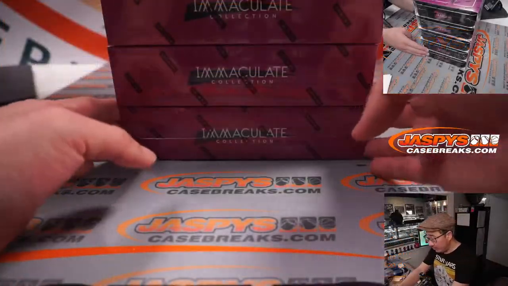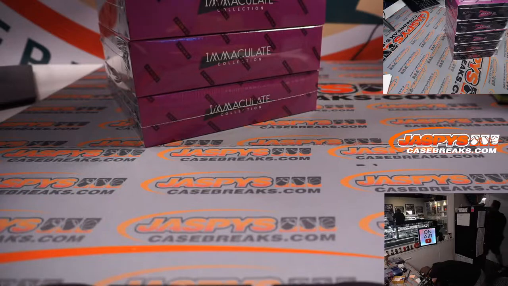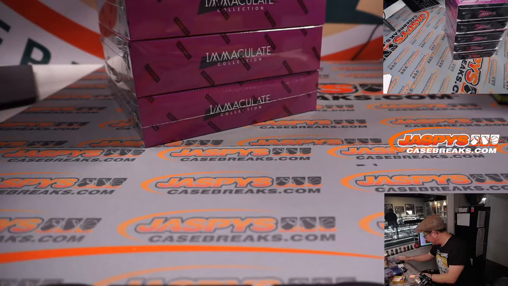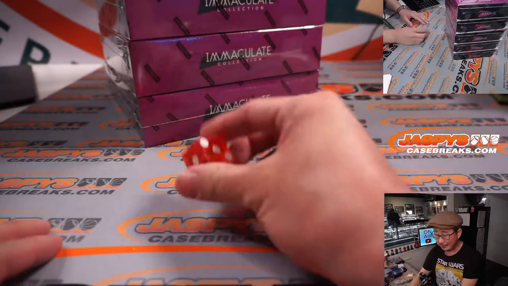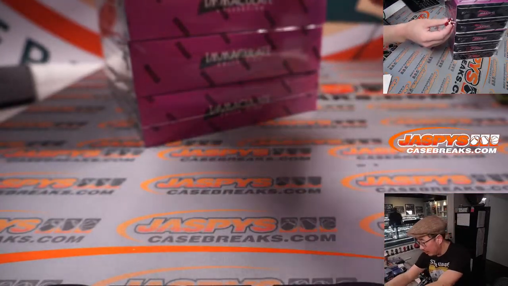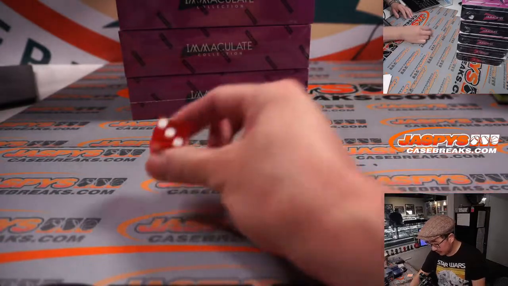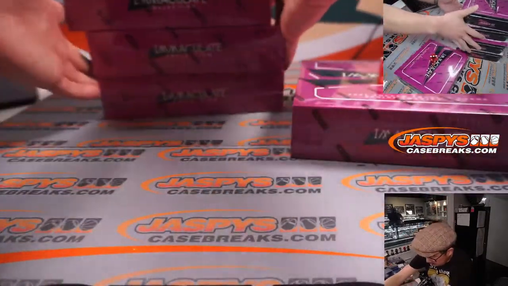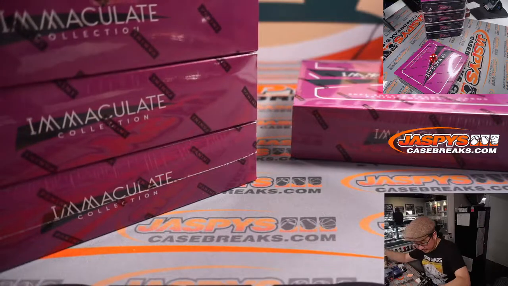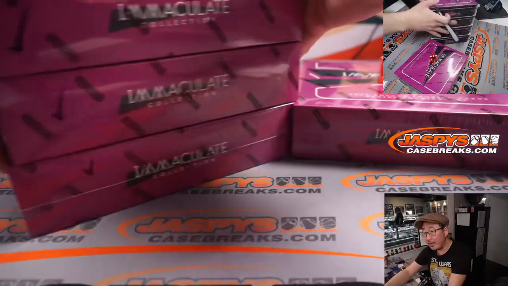Let's flip back over here. We've got 1, 2, 3, 4, 5 Immaculate Soccer boxes remaining. I think that is just a fresh case. All right, here we go. Here's some dice. Let's select one. And of course, in a soccer break, you know I'm gonna pick Liverpool red right here. 1, 2, 3, 4, 5 on the dice roll. If I roll a 6, I'll just roll again. 3, so 1, 2, 3. We'll put some check marks right there so we know that these are all from the same case.